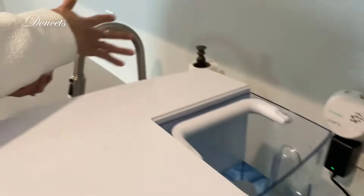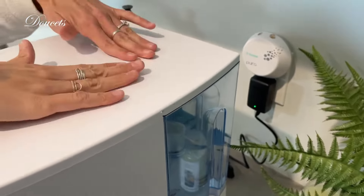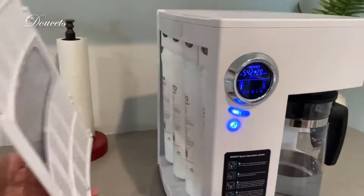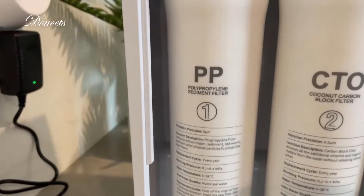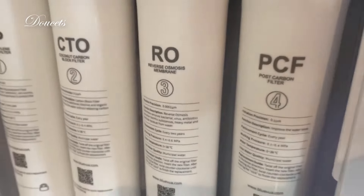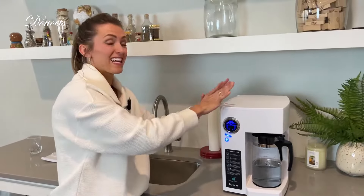You can lift this up and fill it up — we've already got it full, so I'm going to slide this back on. It is nice and flush. The water goes in here and immediately comes to the filters. You don't need to switch these out hardly ever — it's only about every one to two years, and it will let you know on the LED indicator.